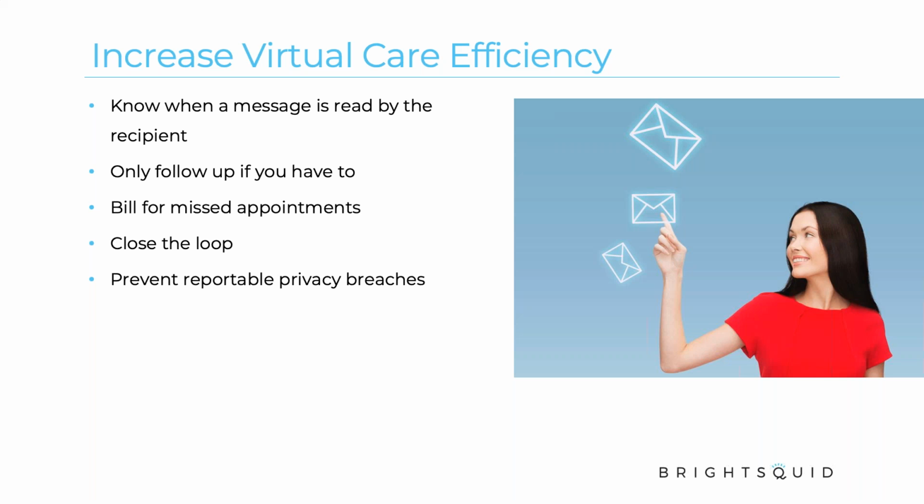So read receipts in SecureMail allows you to know when a message is read. Mark will show you how to do that. It's really easy. You only have to follow up if you have to, so you can see, hey, the message hasn't been read in a day, but I really need them to see that. You can maybe call them or send a subsequent message.